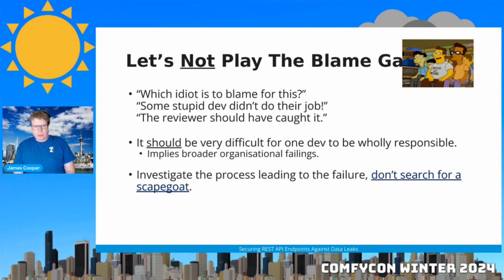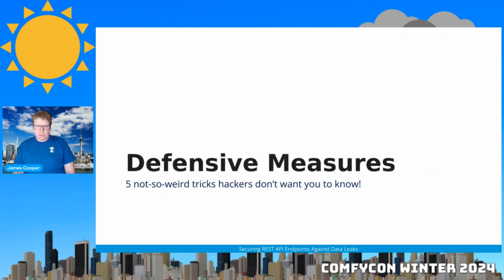You try to figure out what the problem was and how to avoid it in the future. I mean, yes, if you've got big flashing signs saying don't do this thing, this is bad, you're going to make problems if you do it, and they did it anyway, that's one thing, but that's probably not what happened. So instead of sitting around trying to find the intern to blame, just figure out what went wrong and try to fix it for next time.